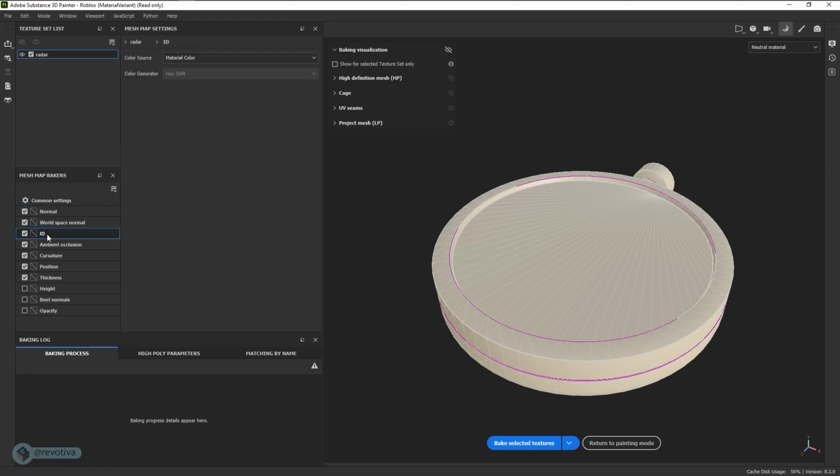I go to the ID, and the color source will change from material color to the image ID polygroup. And why do I choose this option? This is to work and take the meshes separated.